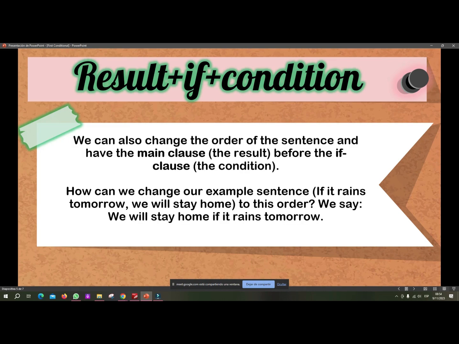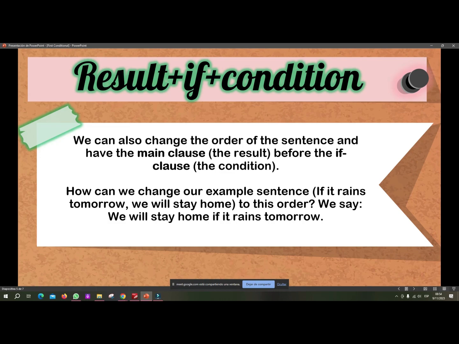We can also change the order of the sentence and have the main clause, the result, before the if clause, the condition. How can we change our example sentence? If it rains tomorrow, we will stay home. In this order we say, we will stay home if it rains tomorrow.